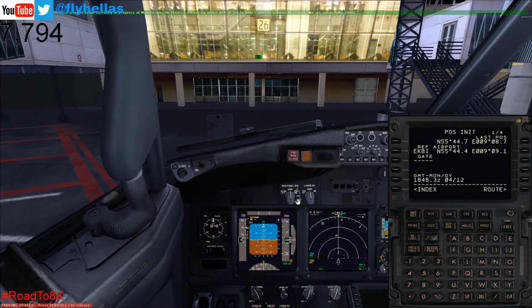VATSIM compared to multiplayer is basically multiplayer, but it's more regulated. There are rules that you must abide by, and there are basically expectations as to what you should and shouldn't do. It's supposed to be more professional, basically. But yeah, Mr. Jingles, hello. Overall it's still a great one to do.